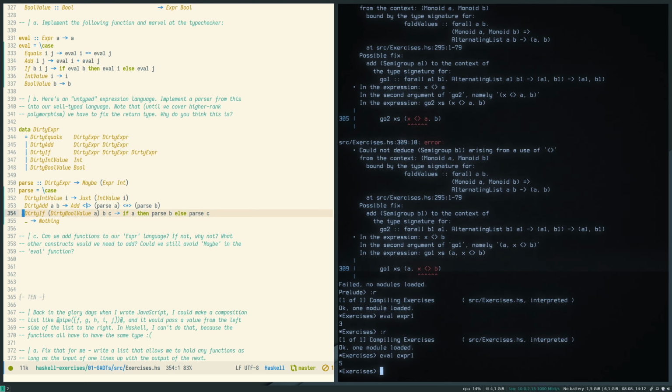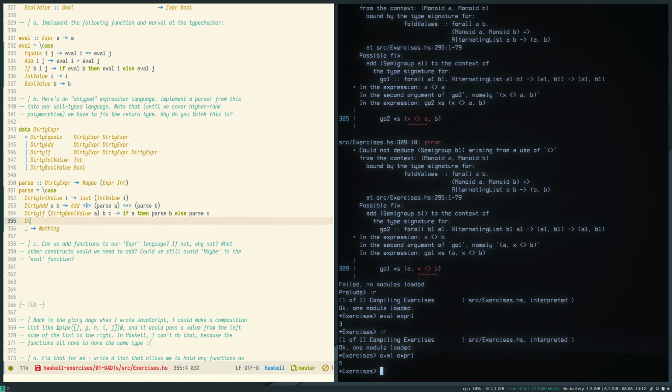Oh no, wait, it can be equals. It can be if dirty equals, but then we don't have a way to evaluate dirty expressions actually. Okay, then we can do this. Yeah, it's not super pretty right now, but oh no, I don't think we can do this. Can we?